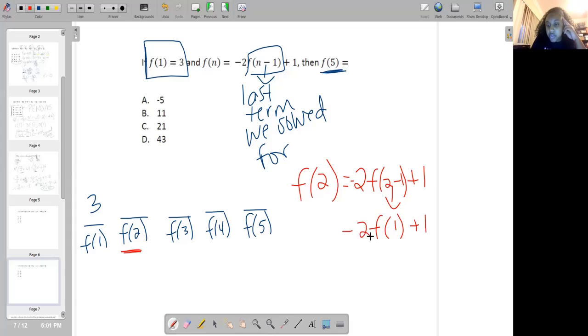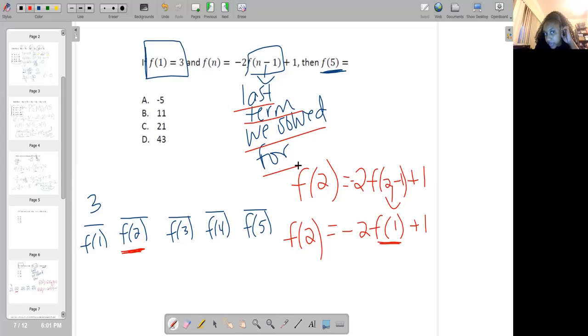That's being multiplied by the negative 2, and then we're adding 1 because of order of operations. So pretty much f of 1, right? We're on 2, but this is saying f of 1, which was the last term we solved for. Technically, we didn't solve for it because they gave it to us, but it's the same idea. So essentially, what this entire function rule is telling me is that if I take the last term I had and multiply it by negative 2 and then add 1, I'm going to find what that answer is. Remember, order of operations, so I need to multiply before I add.